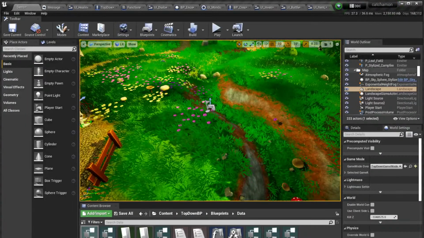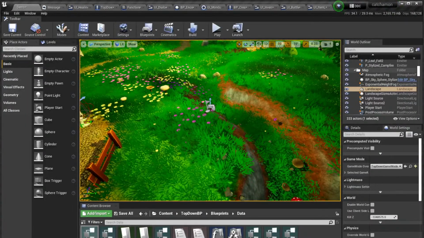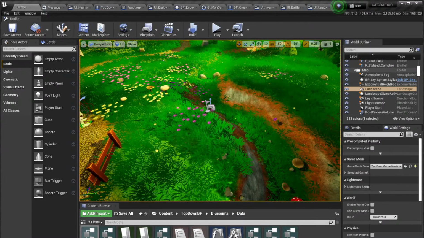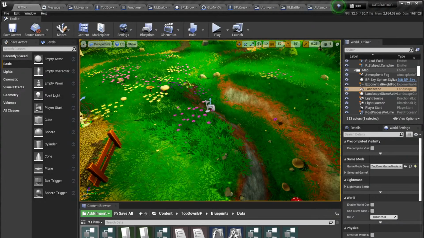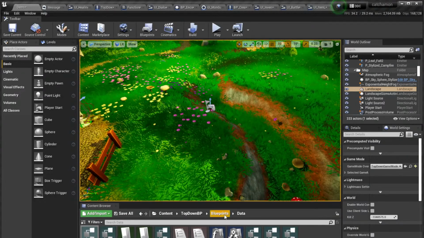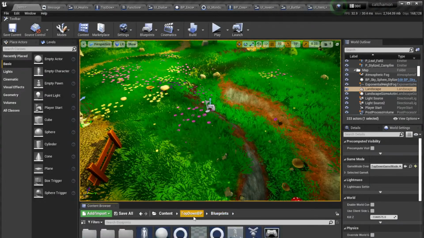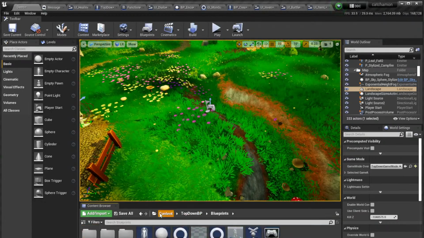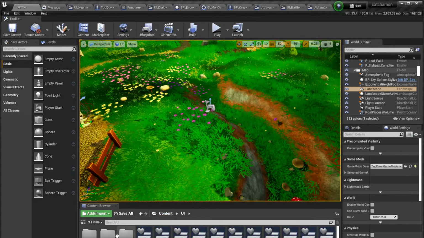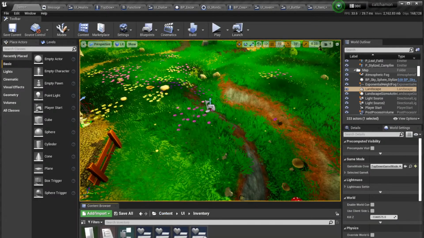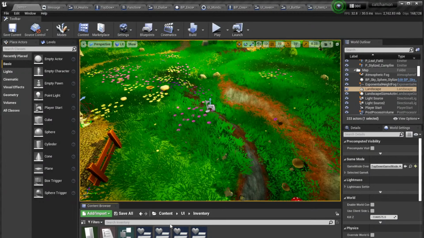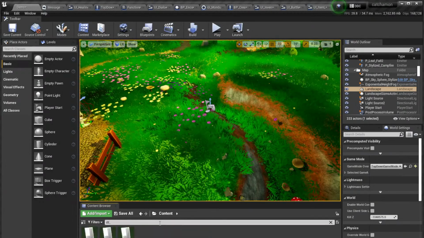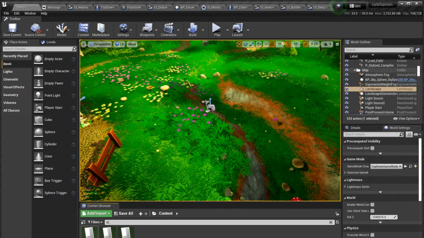Then we can go to our blue creature info. Wherever that is. DT base stats.